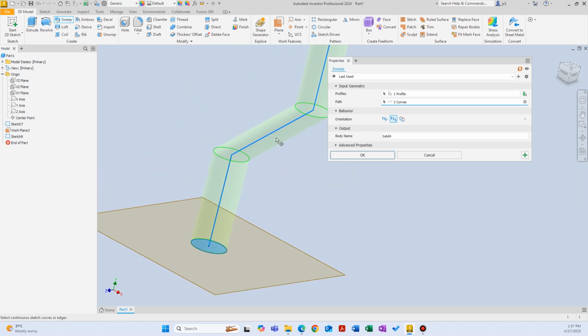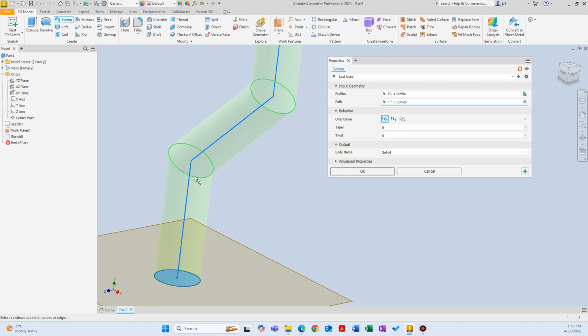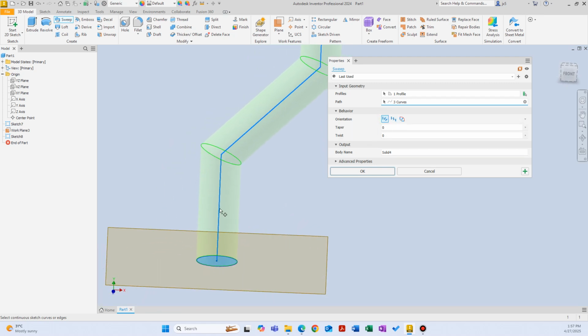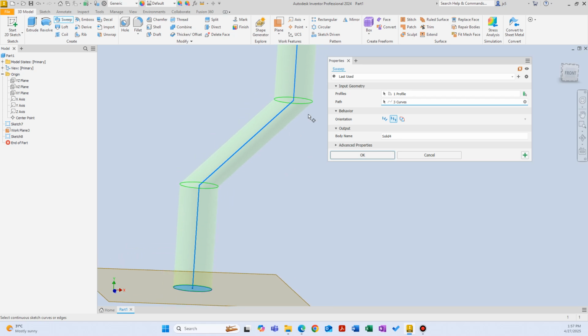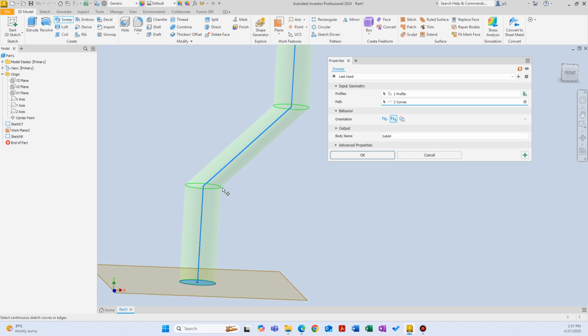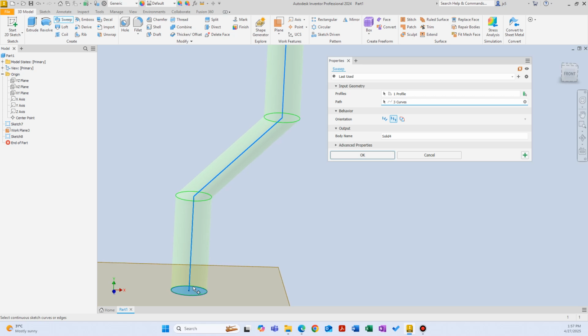In this case, this is adapting to the path. This first section is coming straight, and it's adapting to the change in the sketch. In this case, you are keeping the profiles, like reference previews here. So, for example, you have your first circle here, and second circle here, and third circle here, and those are kind of the steps you are following, and those are just fixed, as you can see in the icon.